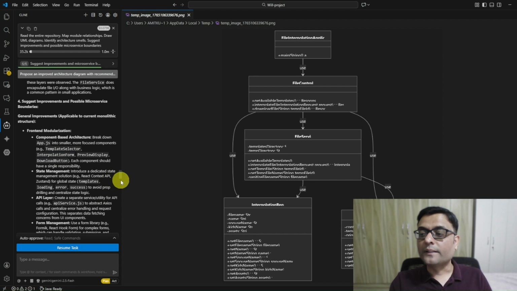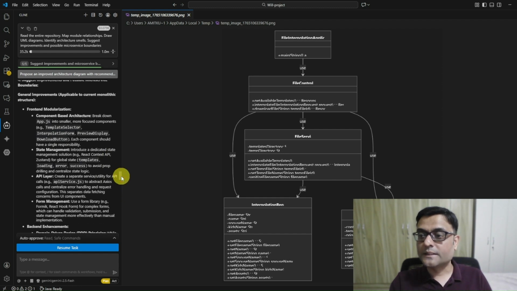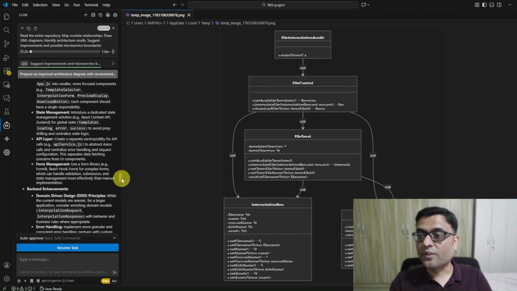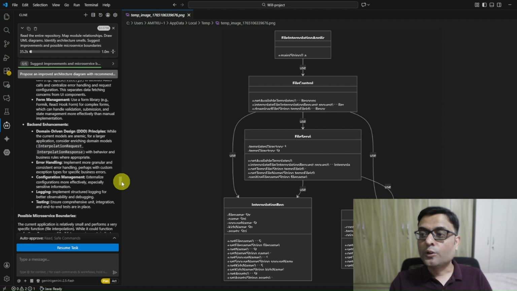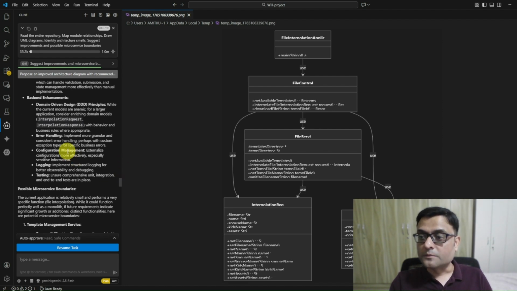Each component should have a single responsibility. It has even given me state management suggestions, API layer suggestion, form management. On the backend enhancement, it has suggested domain-driven design principles, error handling, configuration management, logging, and testing.